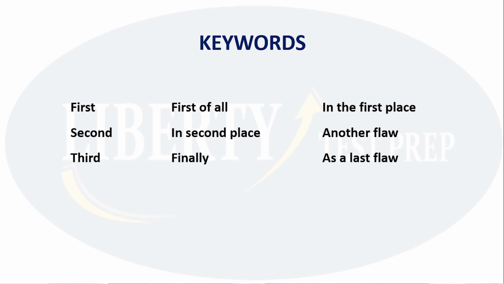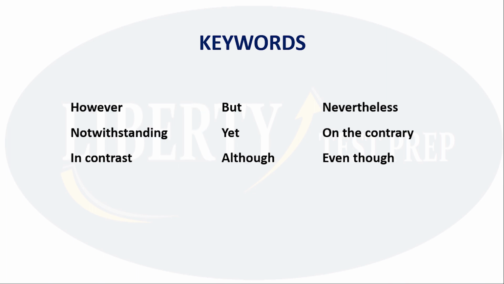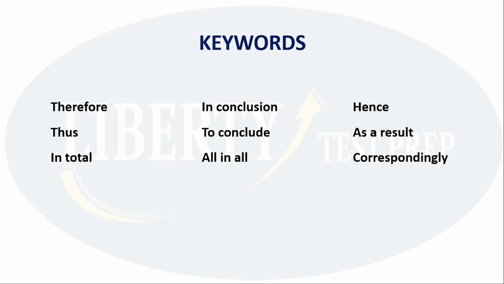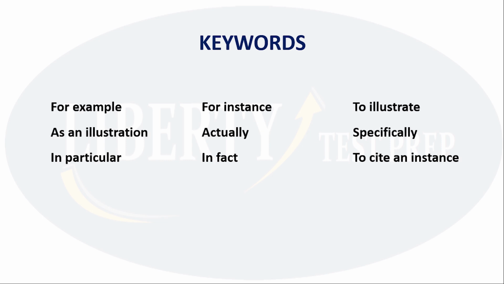So for example, you have keywords here like first, second, third. Those are enumerators for your paragraphs. And then you also have keywords of contrast, which are very important for you to use in case you are kind of changing positions, right? Or showing something negative. And these are very important in order to make the essay more dynamic. Then you also have keywords of resolution, like therefore, thus, right? Whenever you want to give a summary, a conclusion of a paragraph, then you add these keywords. And then you have keywords of example. There are several of them. I would recommend that you change them up, right? For example, as an illustration, actually, for instance, etc., as you show in the essays that I did for the live exercises.